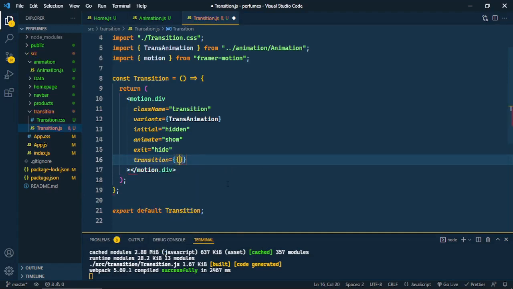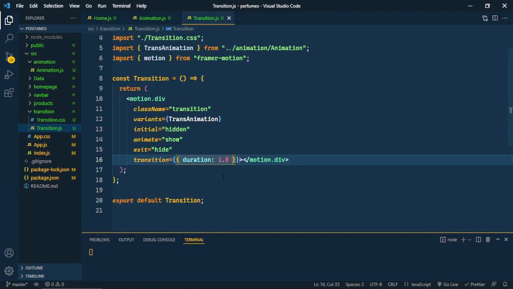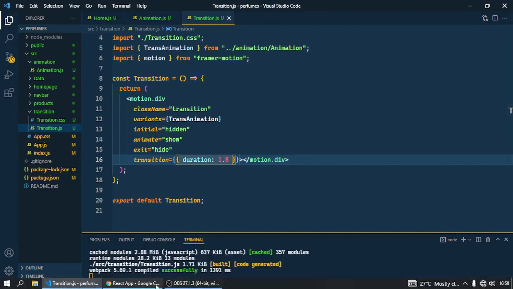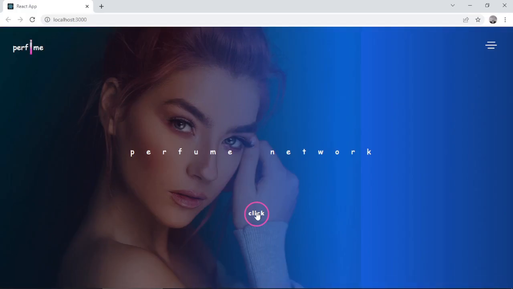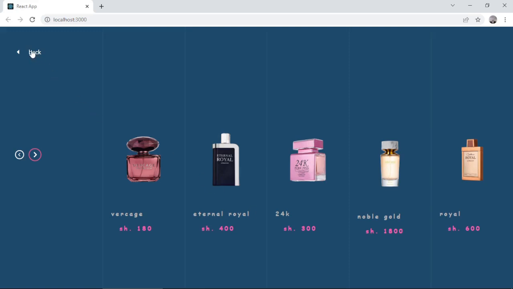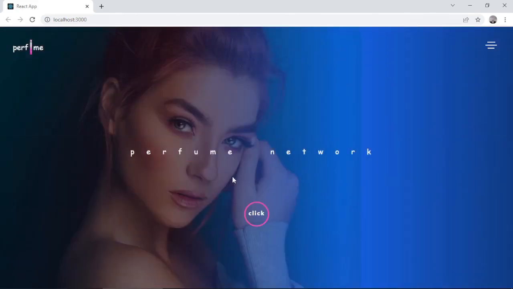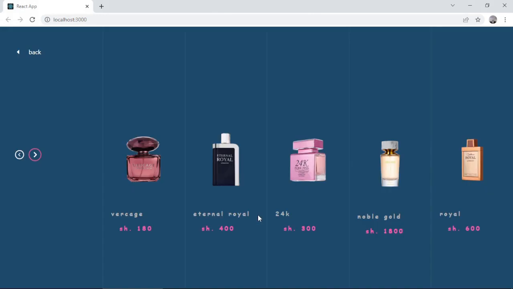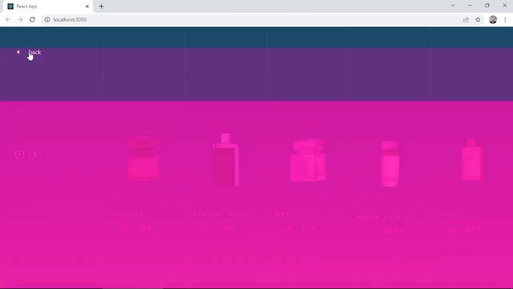So what I want is the duration. I want the duration to be 1.8 seconds. Let me save that, then go back. You can see it seems to be working now.